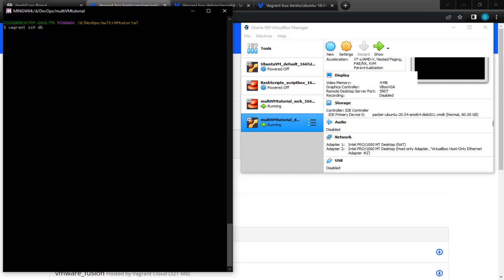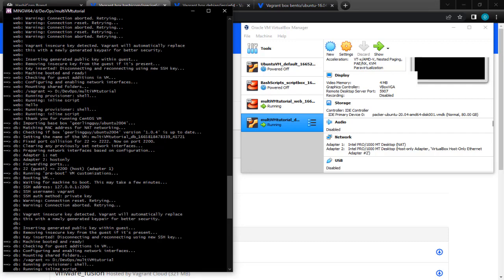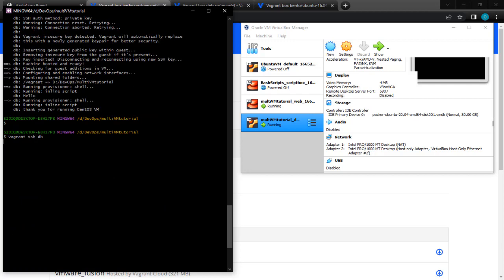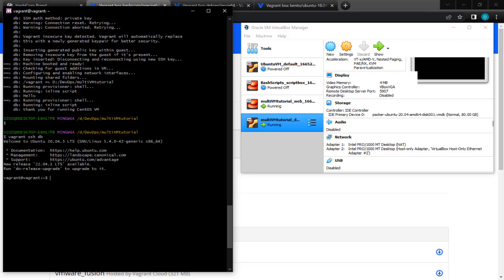The second one is DB, so that's why we are using vagrant ssh db. This is the name. Oh, we are in. Fine.